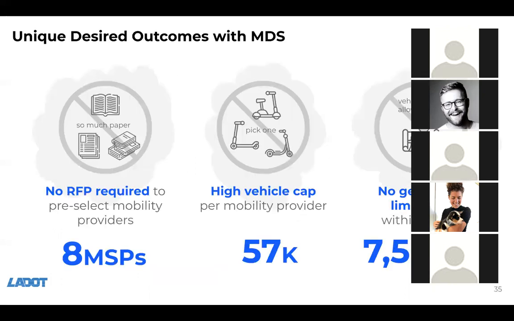But then you can begin measuring outcomes later on. So what MDS has allowed us to do, and what allows a lot of people to do, is essentially to have a permitting program without the main things that you typically use. And these are some of the lessons you learn when you're working with a legacy program like taxis. Using MDS, you don't need to have an RFP where you have to pre-select mobility providers. You can just have a permitting program like we did that essentially says you meet this criteria, you can join. It's up to the city, but you don't necessarily have to have a cap, because now, regardless of where they are in your jurisdiction, you'll be able to monitor and work with the devices in your right of way.